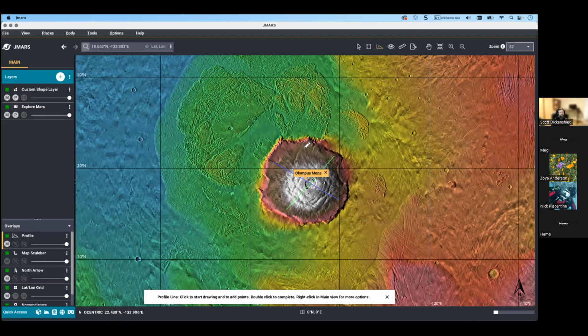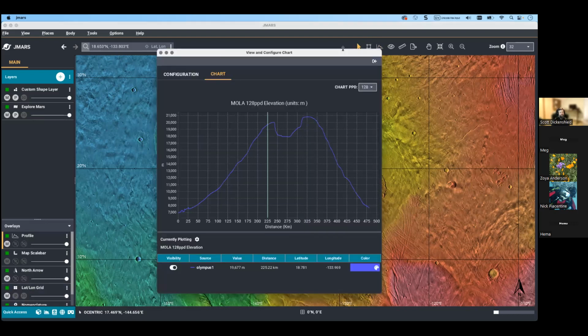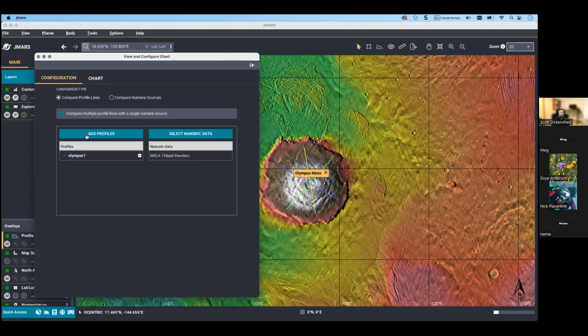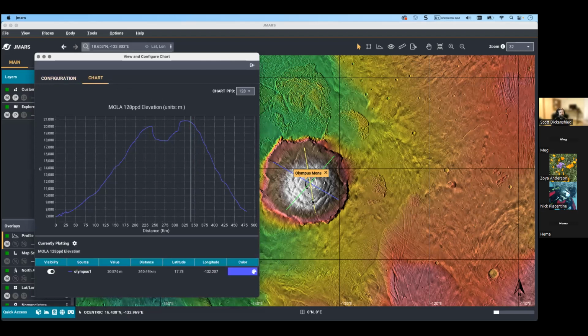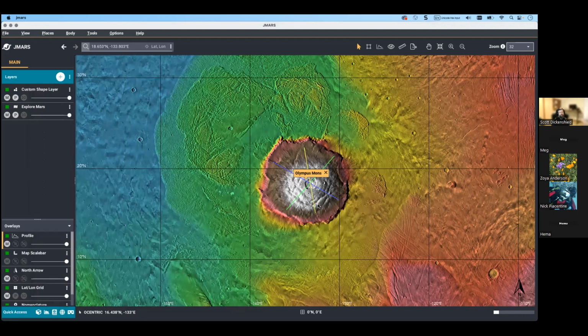If such a profiling request needs you to draw multiple polyline segments, you can. Okay, I added a couple more. And here I want to show you a trick. We can add them to the chart right here. Just right click and choose add profile to the chart, and right click, add profile to the chart.